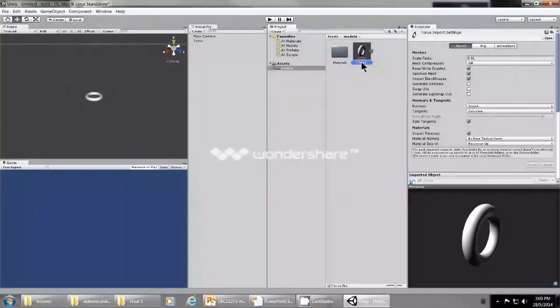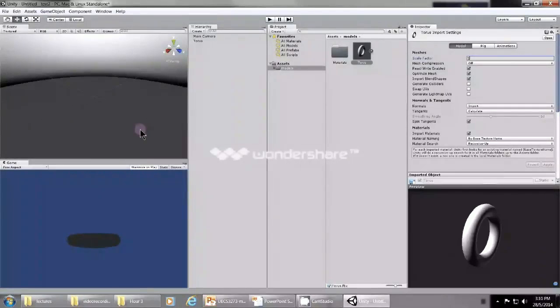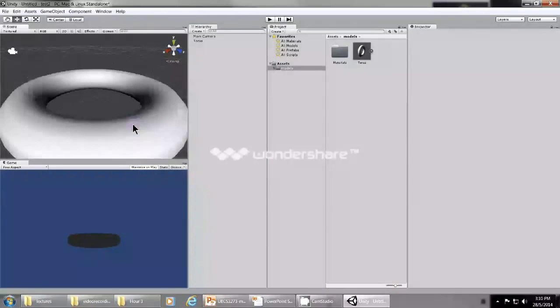We click on the torus icon in the models folder in your assets pane. You get this appearing in your inspector view, and if you change the scale factor value from 0.01 up to 1, it will increase the size. By changing it to 1, you're telling Unity to allow the model to enter the scene in exactly the same size as it was created. So you change the scale factor to 1, you click on the apply button. Now it's zoomed up a bit, so it won't be so small.